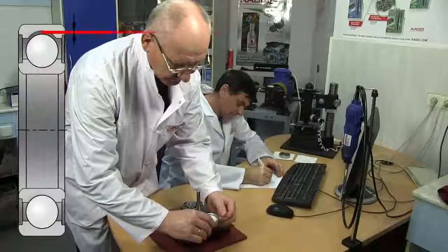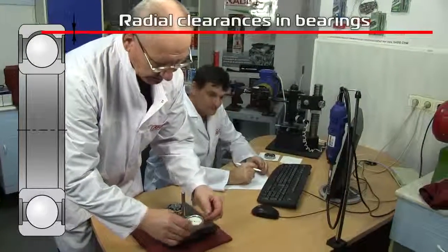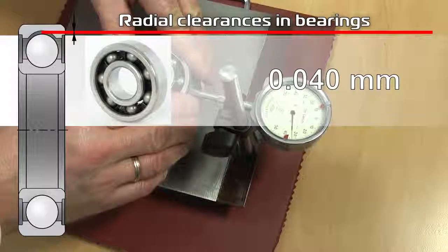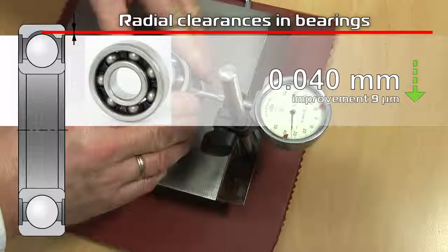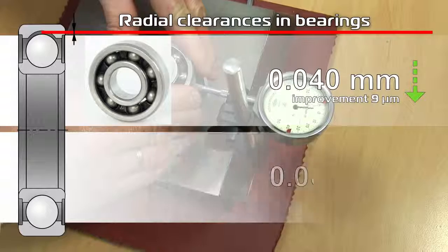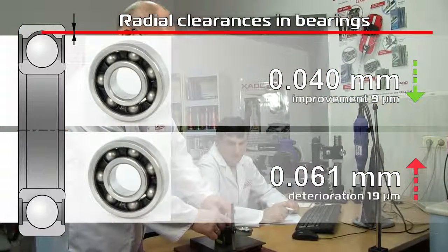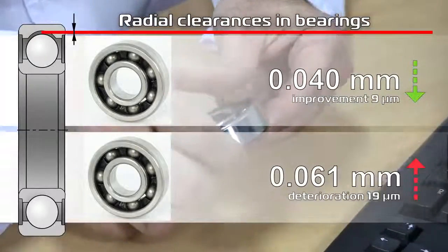Let's measure radial clearances once again. Bearing with XADO grease, 0.04 millimeters. It means the clearance decreased by 9 micron. Control sample, 0.061 millimeters. The clearance increased by 19 micron.